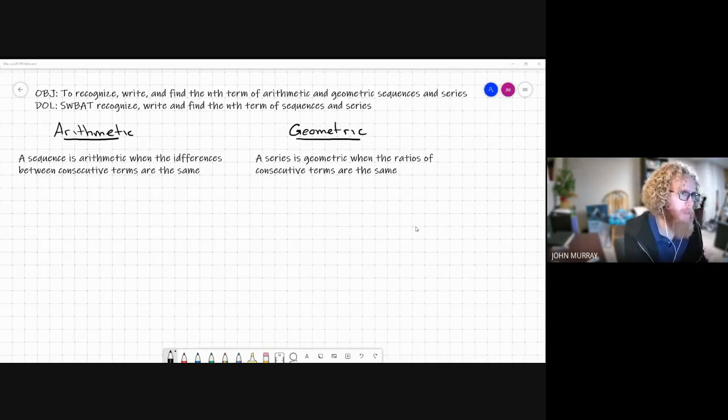All right, so today we're going to look at two different types of sequences and series. We talked about those in general last week. A sequence is just a bunch of numbers in a row that we call terms. They may follow a pattern, they may not. And a series is when we add up the sequence, when we add up all the terms. And we had two types of series and sequences. We had finite, which means they end, and we had infinite sequences and series, which means they go on forever.